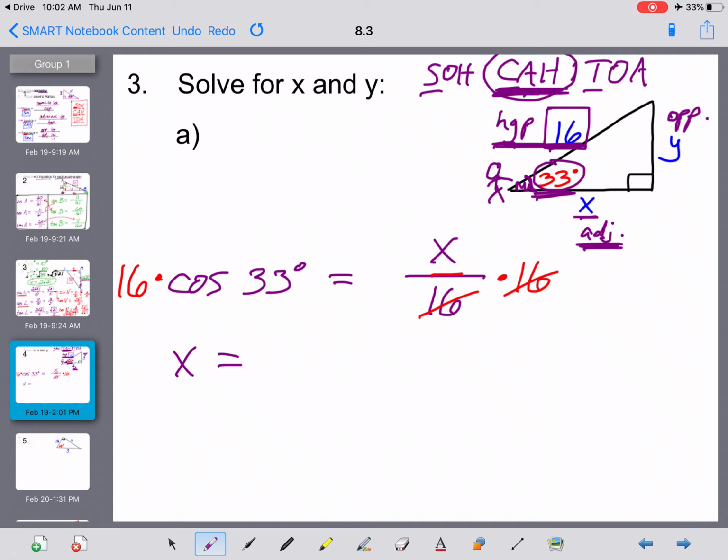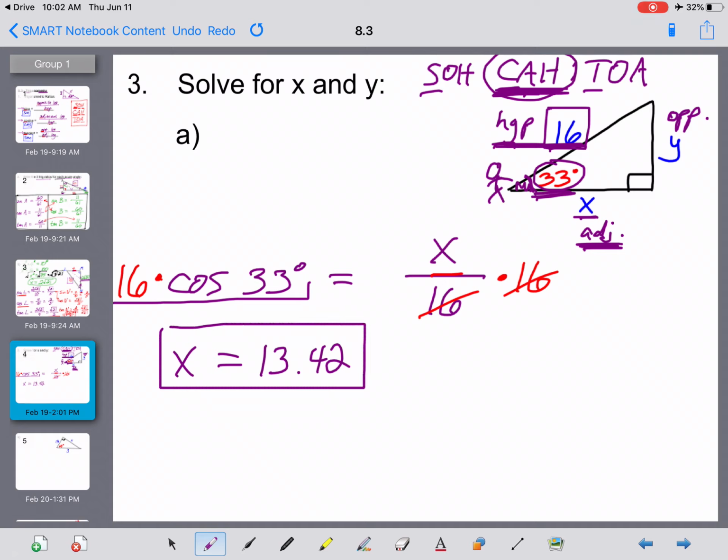And for the left side, which I'm now going to move to the right, we can simply put all of this into our calculator in one step. So, not doing anything funny, guys. I'm going to go ahead and type in 16. You can hit times right now, but you don't have to, times the cosine of 33. And I'm going to close my parenthesis and hit enter, and I ended up with x equals 13.42. We're going to round to the nearest hundredth. And I'm going to box that up.